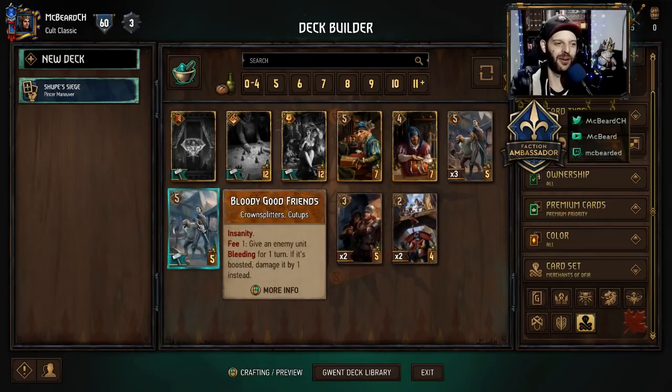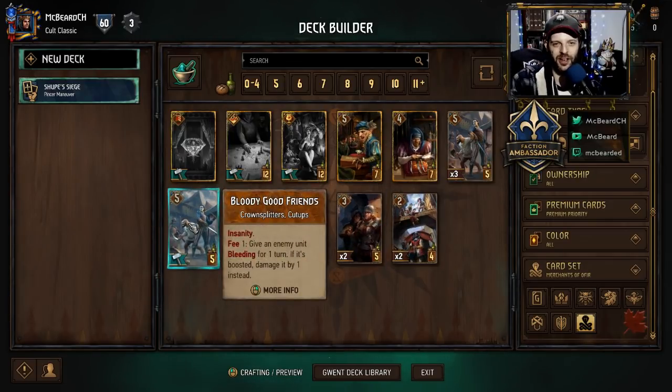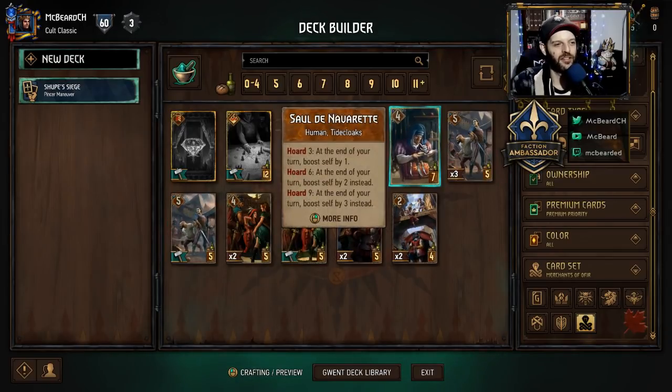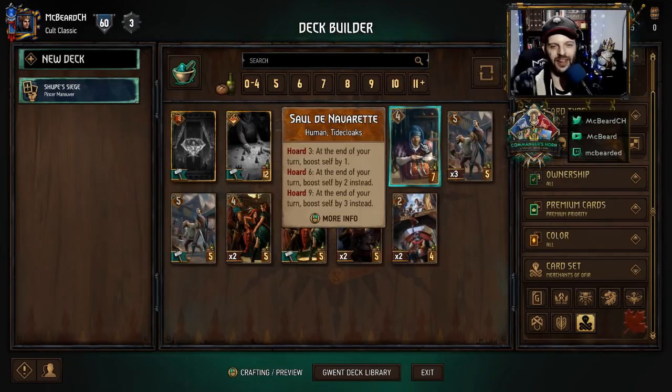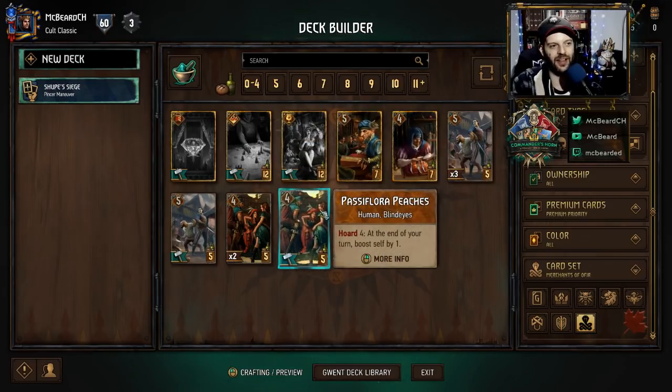Bloody Good Friends are pretty good, I think. I think it's probably the most interesting card. But I mean, I'm comparing these cards to Syndicate. If I say pretty good, I mean pretty good like for a card, not for Syndicate. Syndicate has better cards. Saul the Navarrete, it's kind of like an alternative to Dire Mutated Hound. It's like a mid-range boosty card, a lot of horde support. I do like that there's a lot of horde support and a lot of gang support.